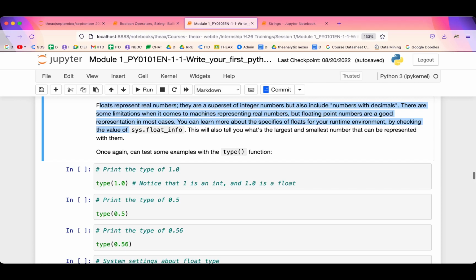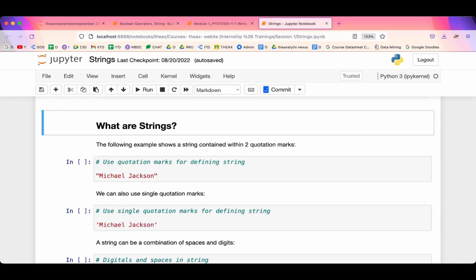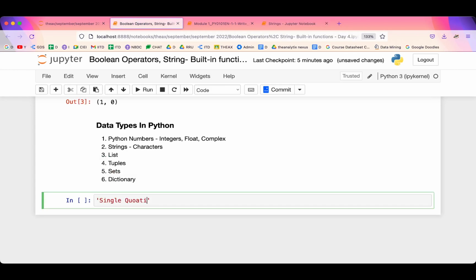So what exactly are strings? If we define them, we say quotation marks: anything you write inside single quotation, double quotation, or triple quotation marks.